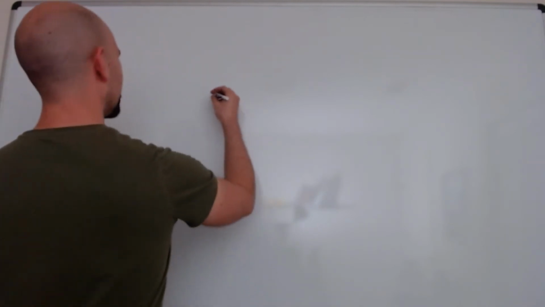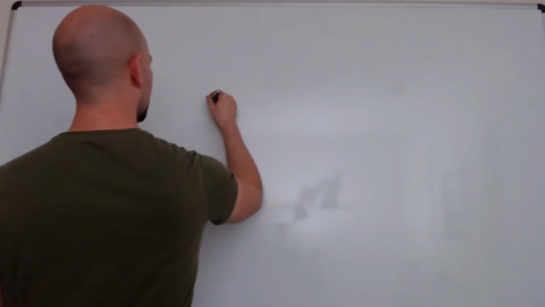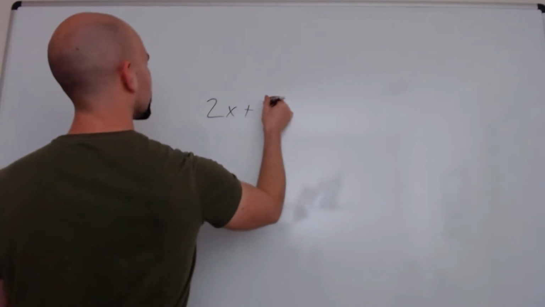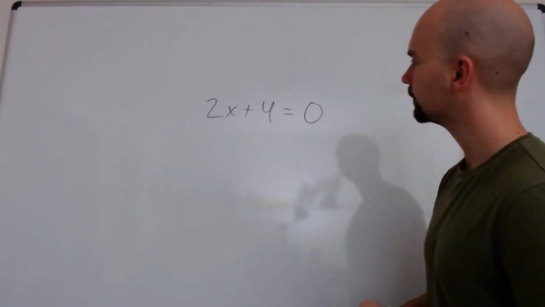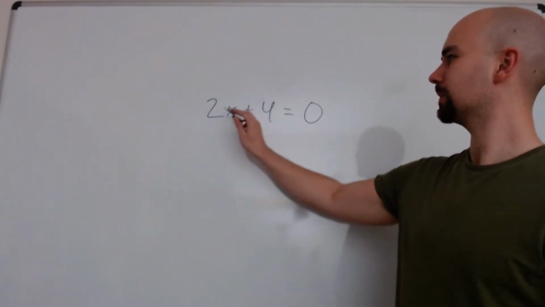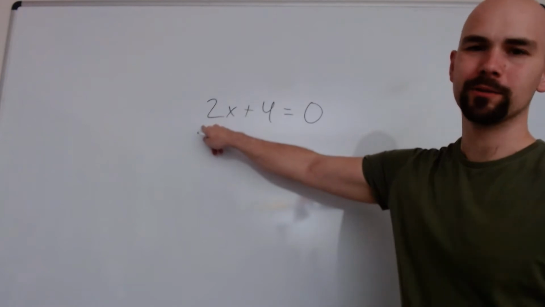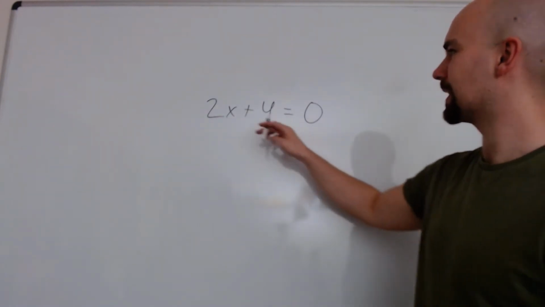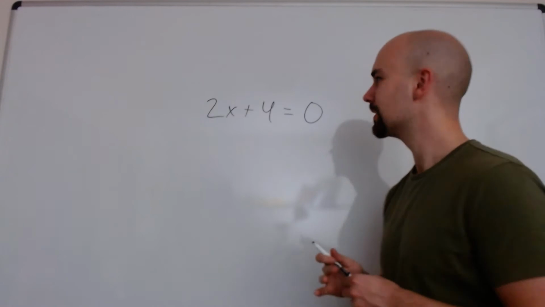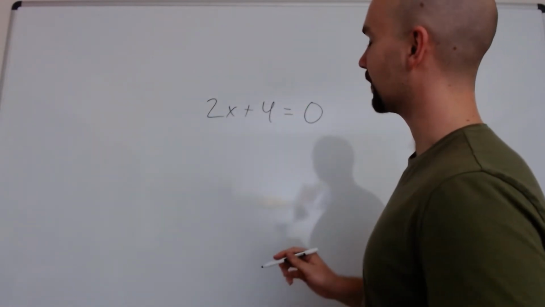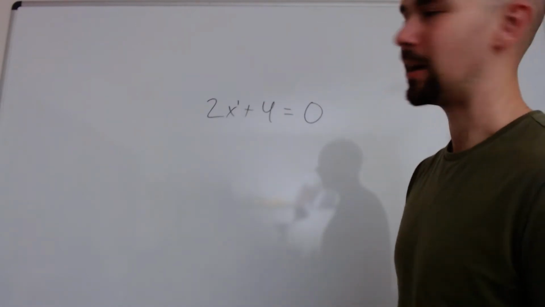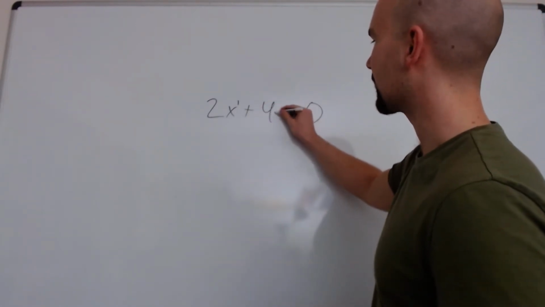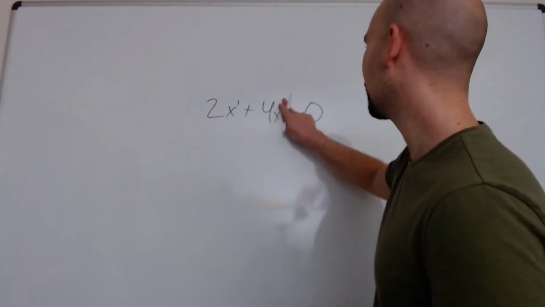So if you've been paying attention to the last lessons, you should hopefully know that an equation in standard form is going to be written in descending order of power from left to right, and set up so that it equals 0. So 2x plus 4 equals 0 is in standard form because the highest power is x to the power of 1, and then the next one is actually x to the power of 0 if you want to think of it that way.